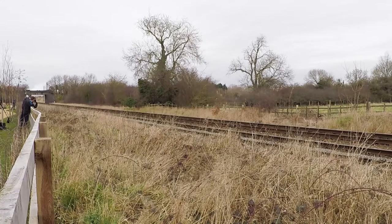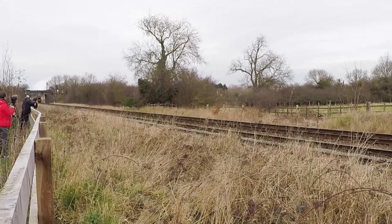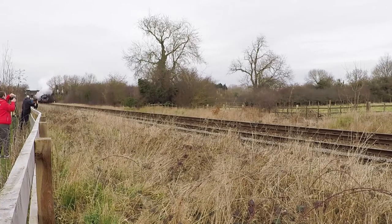There's a few examples of zoom lens camera work and fixed lens camera work from the excellent Great Central Railway's Winter Steam Gala. So I'll leave you with a few more of the fixed lens of the GoPro.